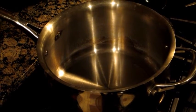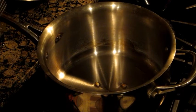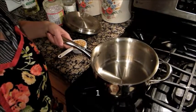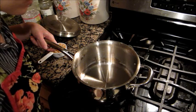You drop a cup of kernels in. And when they pop, it means the oil is ready. As soon as you smell the oil, you know it's just about ready to pop. You know that canola oily smell? Mm-hmm.